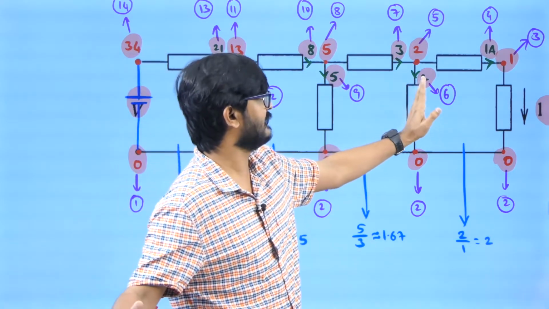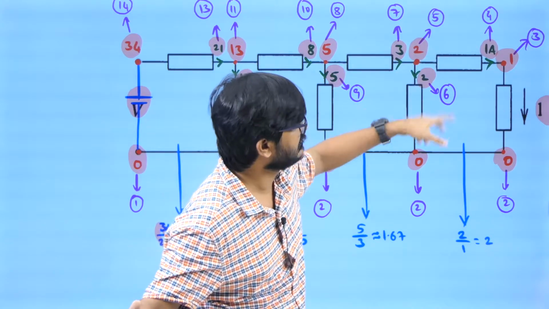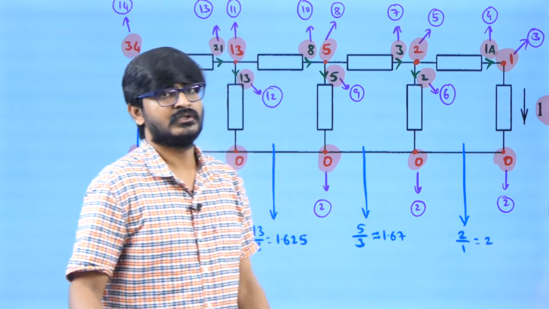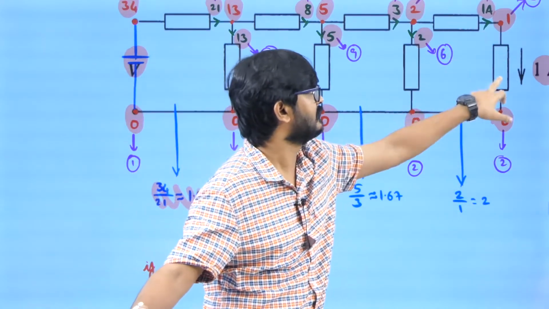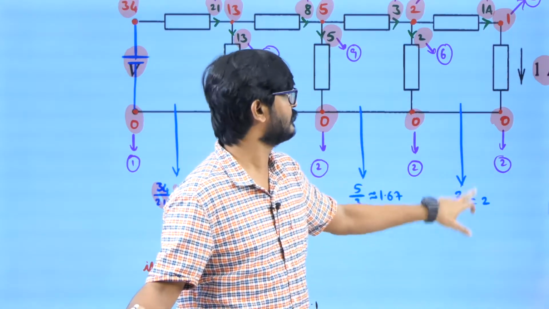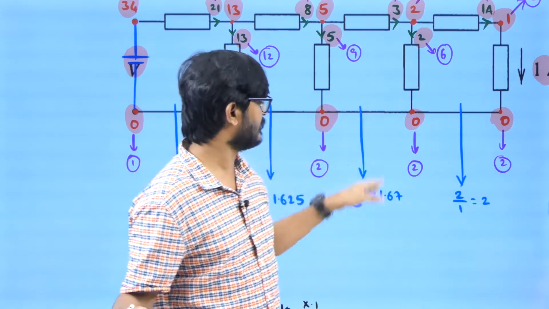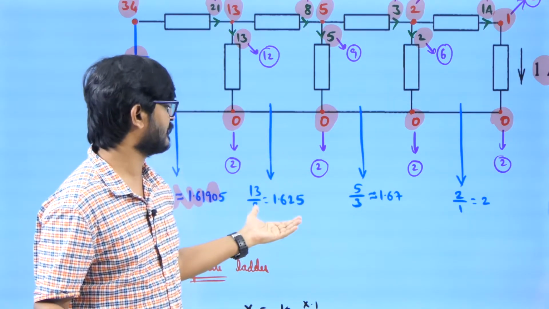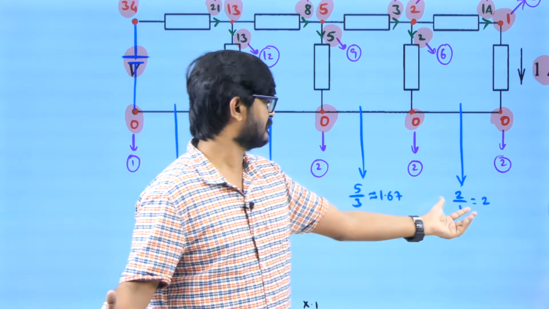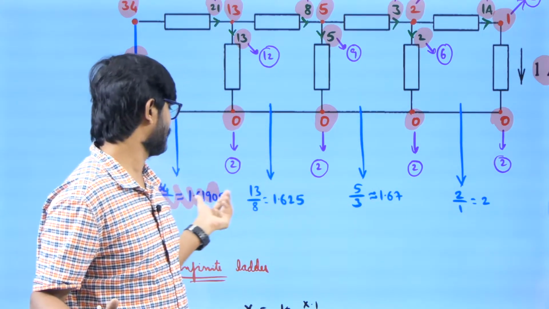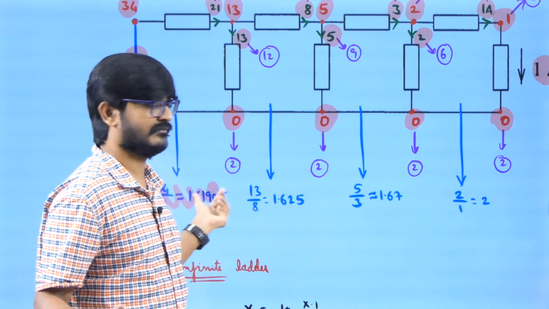Now if till here it's not there, if I keep a battery of 2 volt, then equivalent resistance will be 2 ohm, right? So you can see when I keep only one repetitive part, then I am getting 2. If I am giving 2 repetitive parts, I am getting 1.67, 3 repetitive parts 1.625, 4 repetitive parts it is 1.619. So you can see there is a drop, and it is reducing very, very slowly.